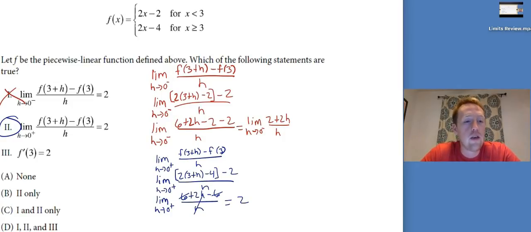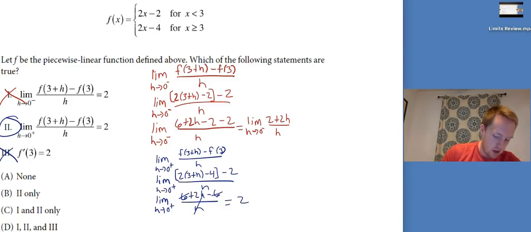The last thing we've got is F prime of 3 equals 2. Well, we can look at this two different ways. Statements I and 2 are the left and right hand derivatives. They disagree. So F prime can't be 2. Another way we can look at this is if I plug 3 into both of those expressions, 2X minus 2 and 2X minus 4, I get different values. So F can't be continuous at 3. And if it's not continuous, it's not differentiable at 3. So this one's 2 only. This one's a little weird, a little tricky, but there's the gist of it.